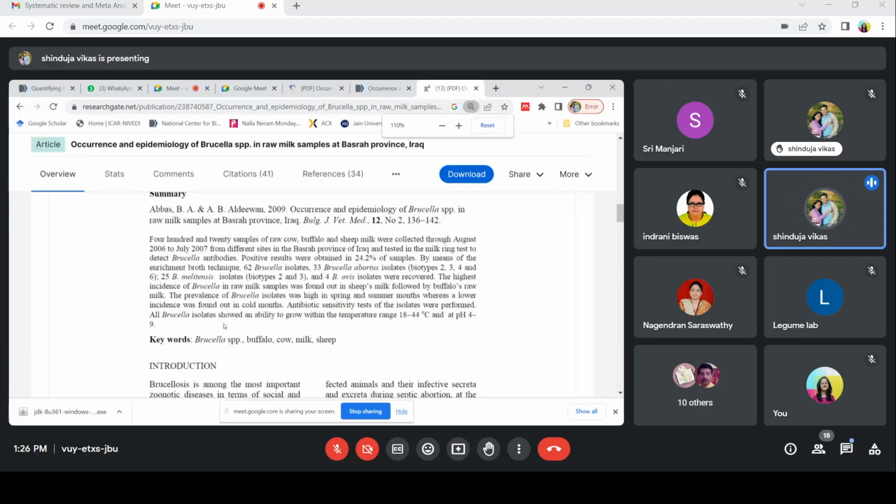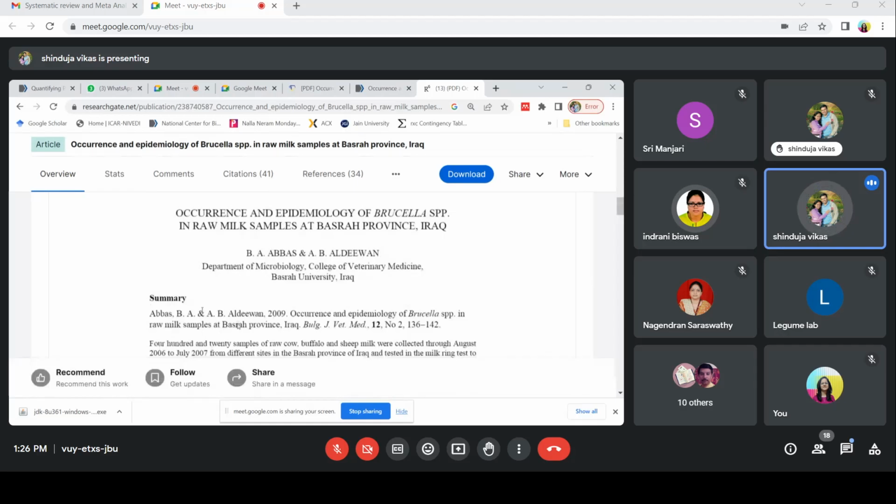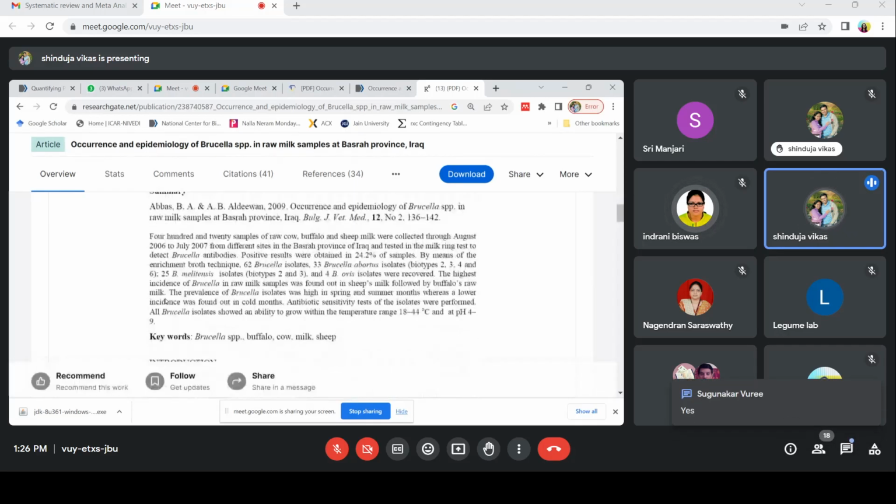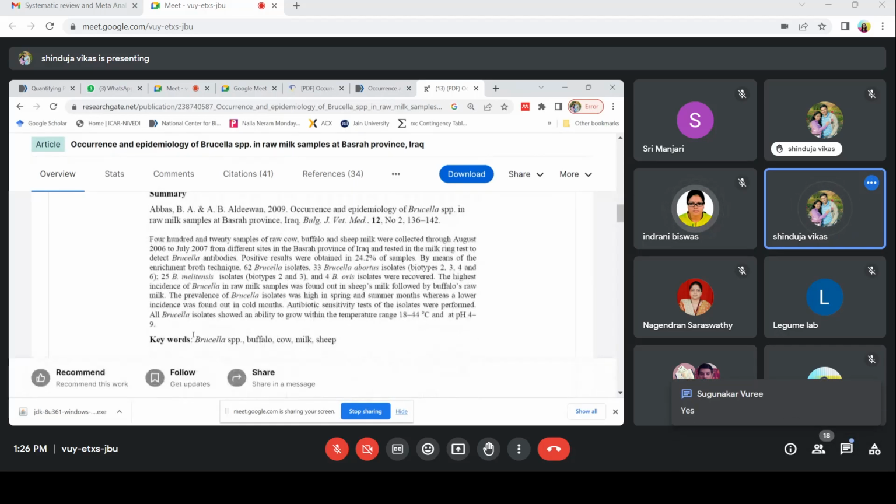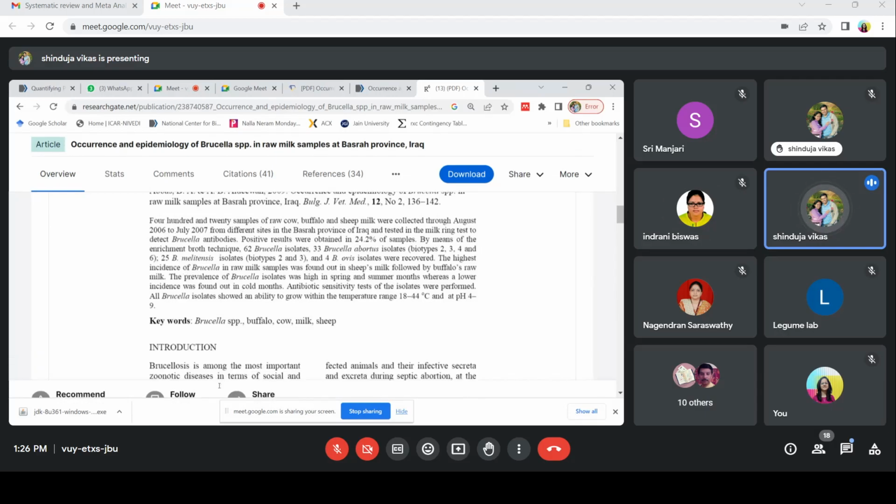Hope you can see my screen. Yes. So when you open any research article, usually in the abstract, the number of animals tested and how many were positive is indicated at first go. Else, you need to read through the result section.